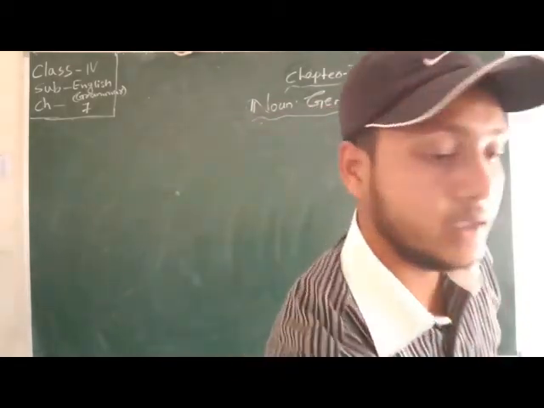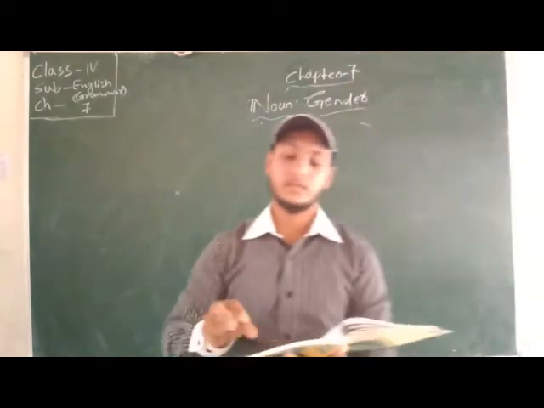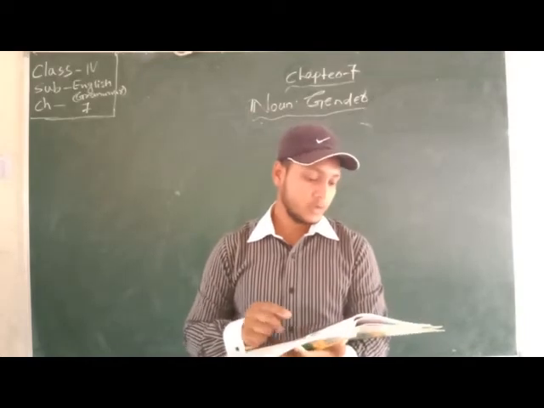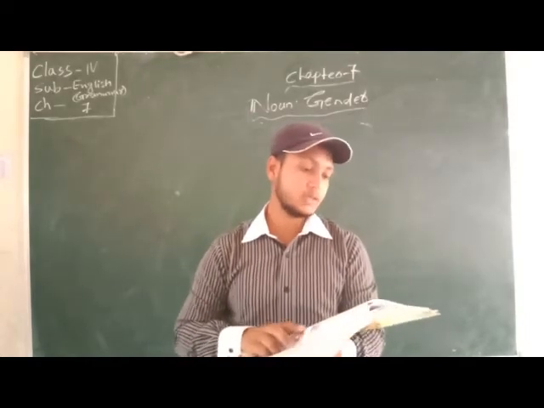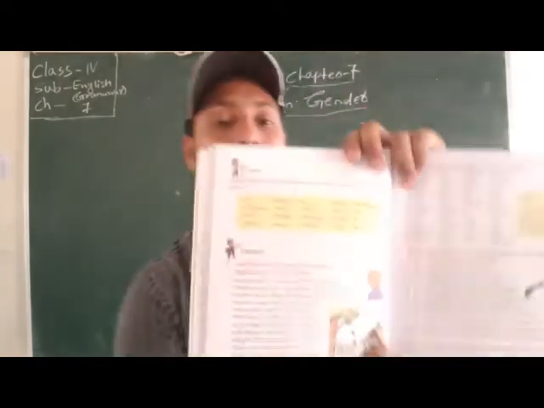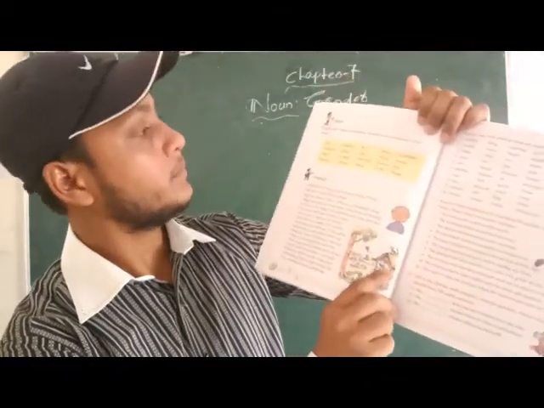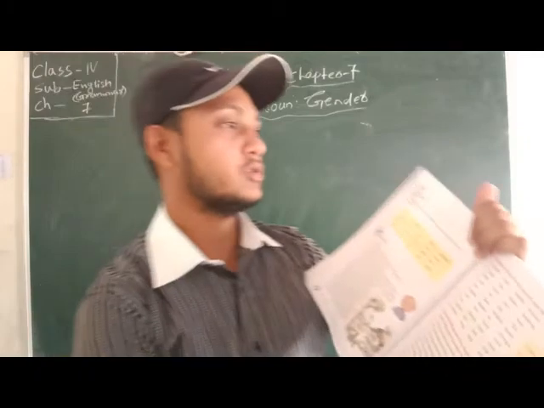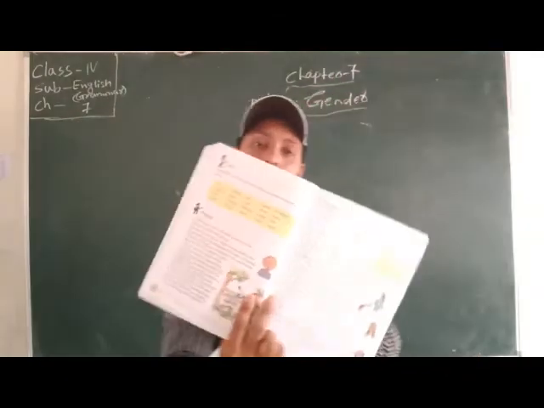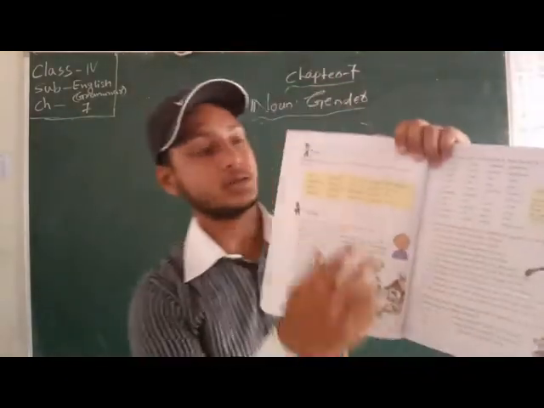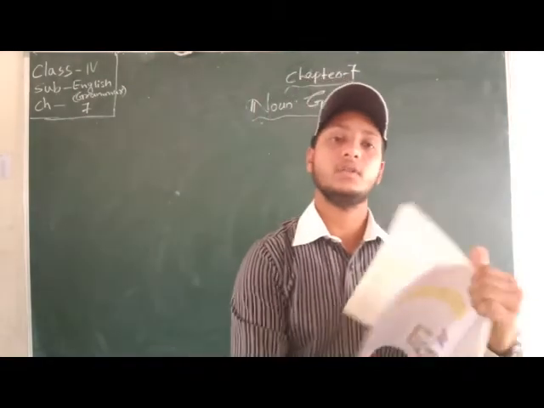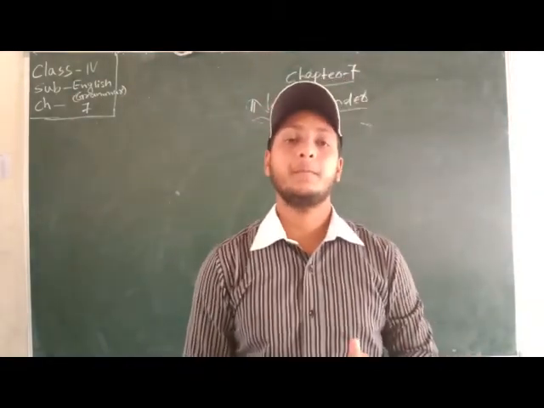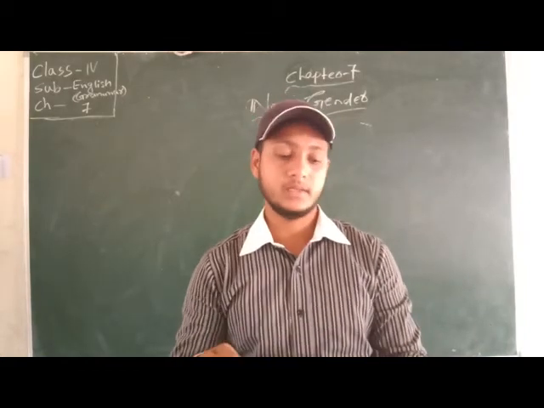If you find any kind of difficulties, then you can ask me on school reference. Here, on page number 40, some words are given in the box. Classify these nouns as masculine, feminine, common, and neuter gender. You have to identify whether these words belong to masculine, feminine, common, or neuter gender.